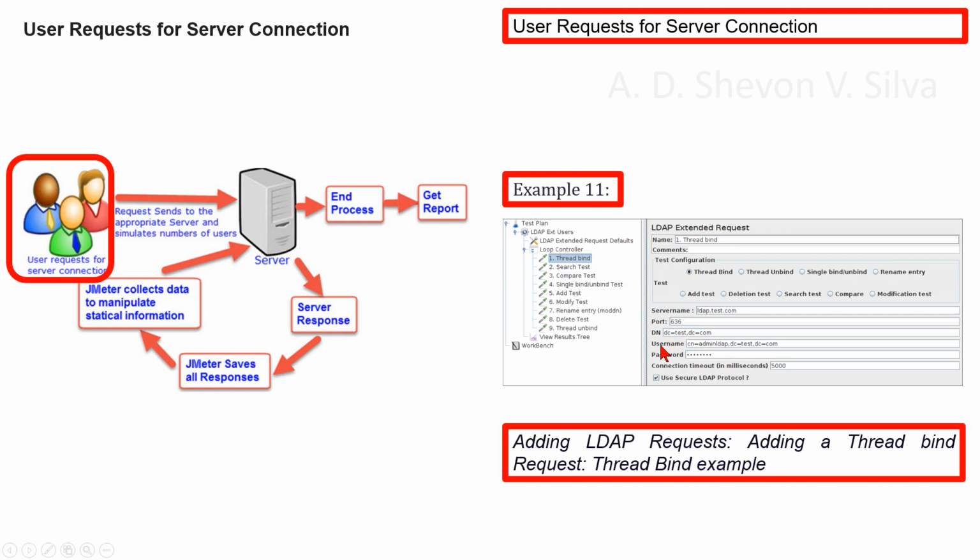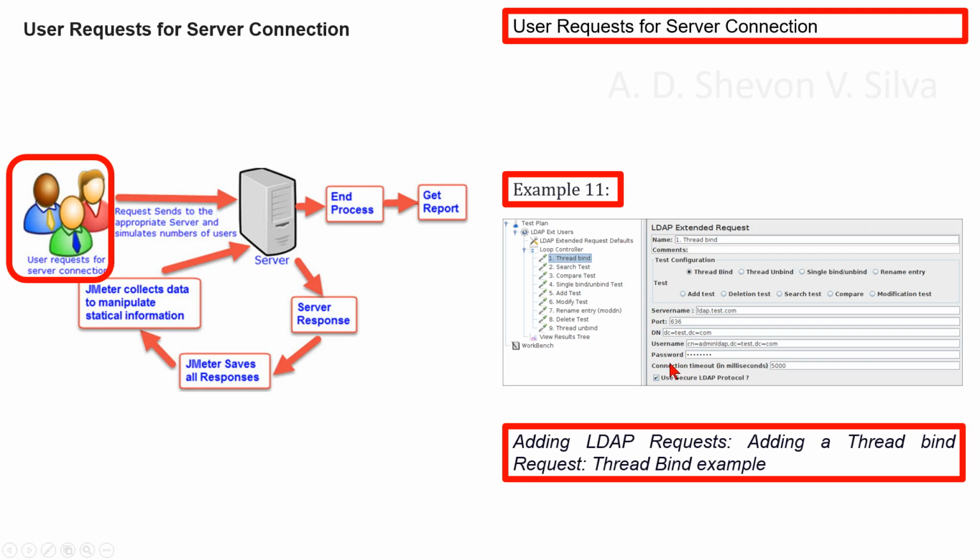Step 6 is optional. Enter the distinguished name for the user you want to use for authentication. When this field is kept empty, an anonymous bind will be established. Step 7, optional: enter the password for the user you want to authenticate with. An empty password will also lead to an anonymous bind.